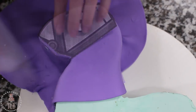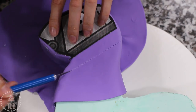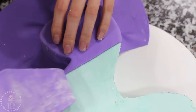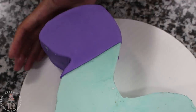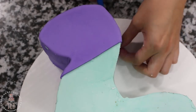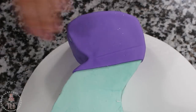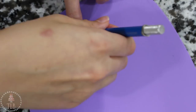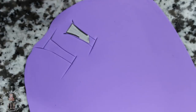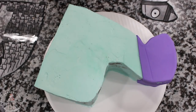I used my template to make sure I wasn't cutting the fondant too short, so I just gave myself a little extra room, then peeled that away and cut around the excess at the bottom. I have a little tear in my fondant there but it's no big deal because I'm going to cover it with the mouth later on. I'm using my fondant tool to mark in right below the harness line so I know where the confetti needs to come up to. I cut off one little piece of confetti from my template and then out of all four fondant colors I started punching out a ton of those.